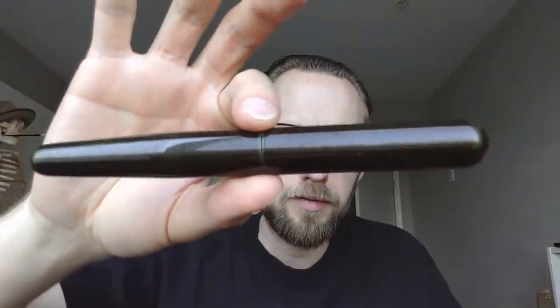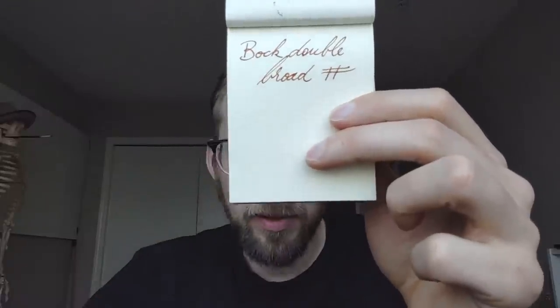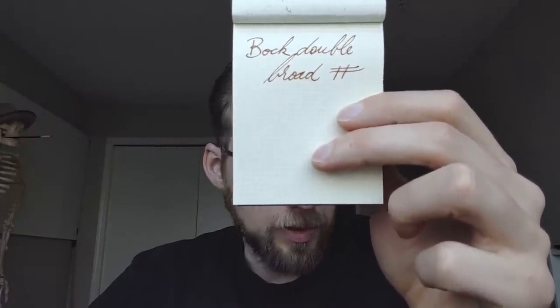This is Yao's pen, the very, very attractive Tamanuri Studio pen, but this is a Bock double broad. And although I love this pen and I think it's a very nice nib, I personally wouldn't describe this as a double broad. If I would have the Pelikan M1000 nib, that was a double broad, that would be twice as wide as this. This is, I would say, broad is best, and I've seen medium nibs that write like this. So I'm not complaining, but what I'm saying is it depends also on what your standard is.